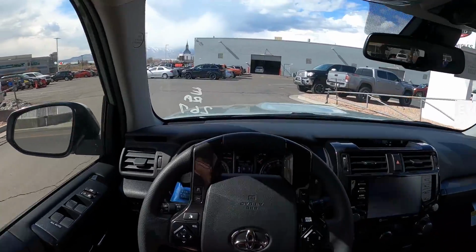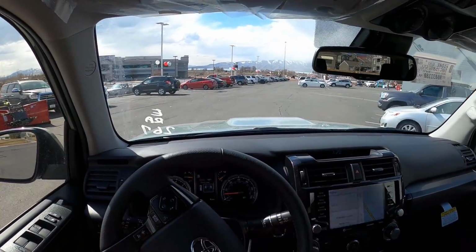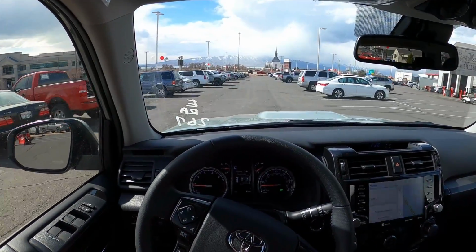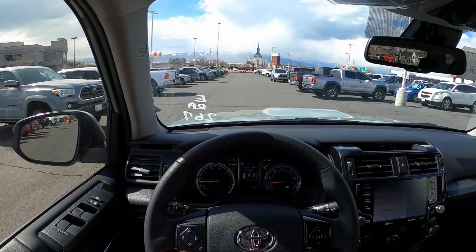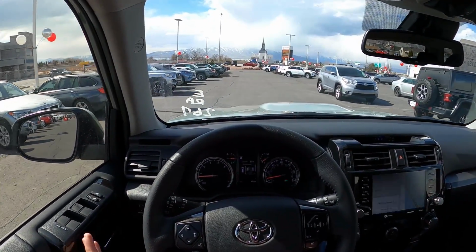And then, it's not a crazy fast vehicle. You guys heard the power figures. It's got a 5-speed automatic, but when you're just driving around town, it's not annoying at all. It drives great. Yeah, when you go full throttle, you might be a little bit annoyed because you wish this had more power. But when you're just driving like a normal, sane human being, it's amazing. That's going to sum things up for our video on this 2022 Toyota 4Runner.